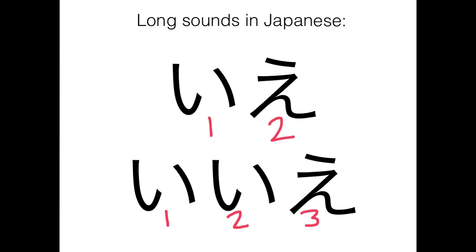So when it comes to pronouncing these, we have the first 2 syllables, ie, ie. On the bottom, we have the 3-syllable word. Can you hear the difference? You may find it helps as you pronounce these to tap out the rhythm according to the number of syllables. So the first one, ie. Second one, ie. Got that extra syllable in the middle there, and that makes all the difference.